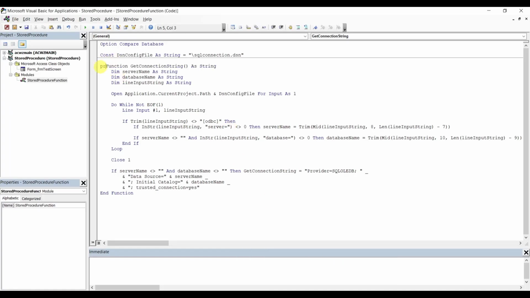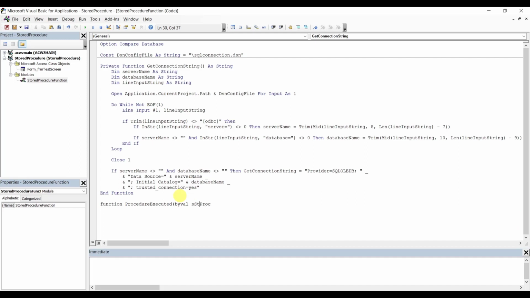Now I'm going to make this private. Okay. Now we've got to create another function to execute all procedures. All right, so we're going to call this function let's call this procedure executed, and then we want to get the store proc name.